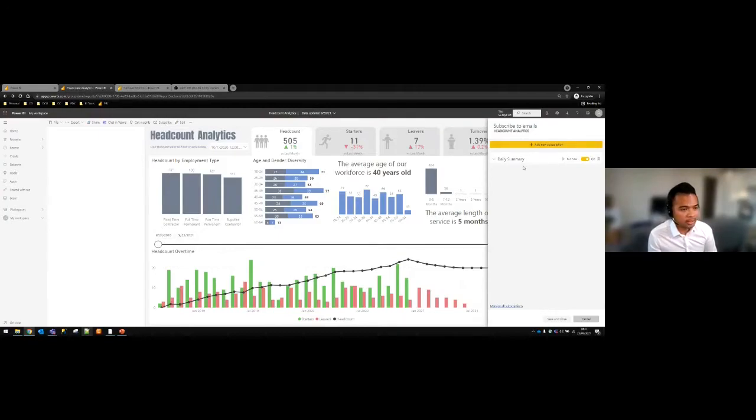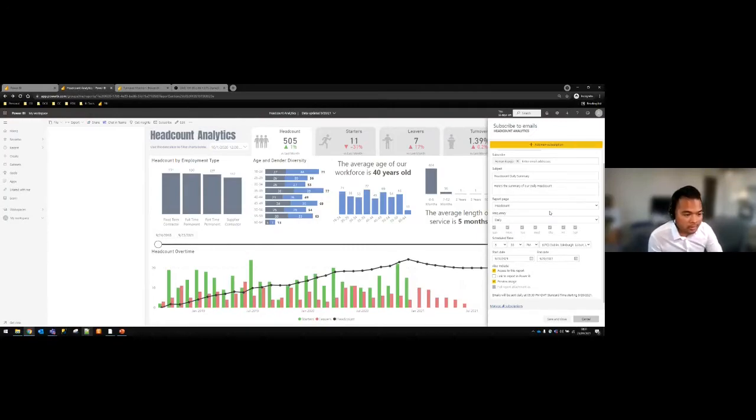You'll see here on the right-hand panel, we've already got one called the daily summary, but you can add many more. In this one, we have just configured this as a subscription to send a summary to myself. You can configure other properties on it, such as the subject, headers, which report you want to include in this email, the frequency of it, and when. You can even add things like access to this report, a link to the report in Power BI, or a preview image.